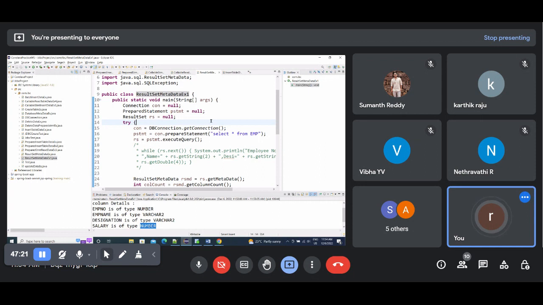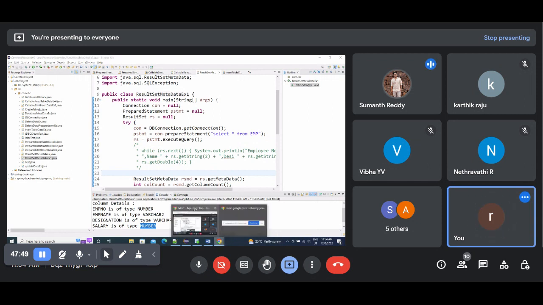In that case, we can use this to get the data of that particular table, number of columns, type of columns, name of the columns, everything. Sometimes we don't have access, then this is a provision to get the table information. Okay, clear, guys? Yes, sir.